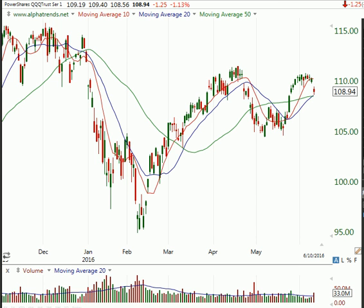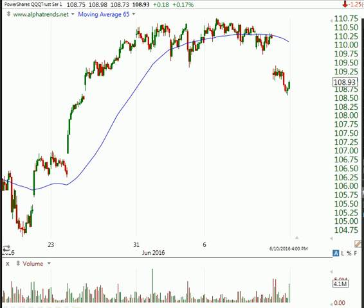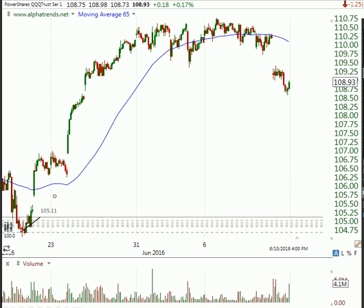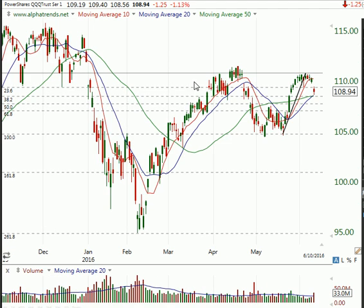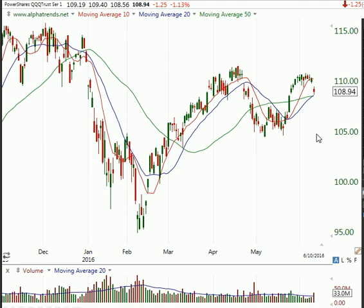Let's look at that on a 30-minute time frame now, so that we can take a similar look as we did with the S&P 500 and put the Fibonacci on there. So basically, a retracement tells us that it's a healthy retracement down to a 38, even as far as a 61.8% retracement. And we came close to the 38.2% retracement at about 108.50. And we are also, of course, right on the 20 and 50-day moving averages.